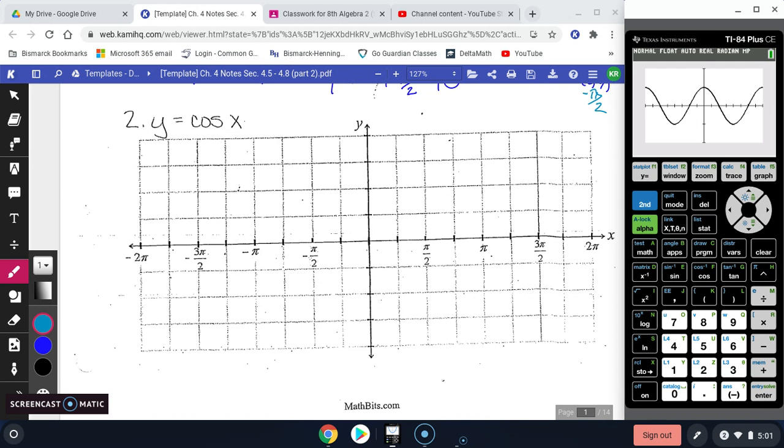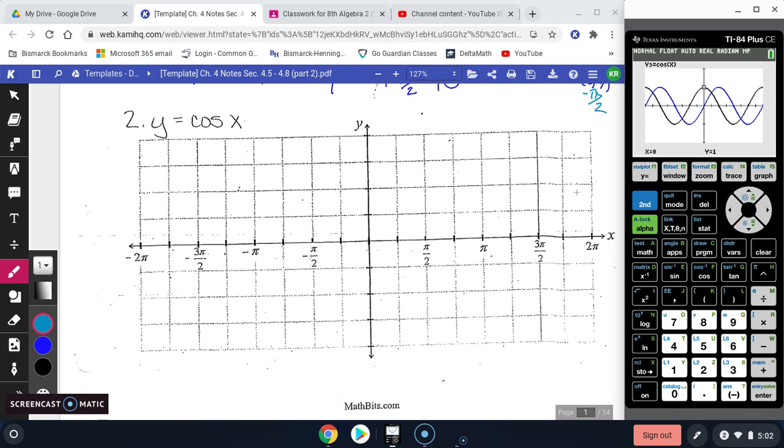Okay, so the difference, actually, let's go back and turn on the sine so you can see them one on top of each other. Okay, so you'll notice the blue one is your sine curve. It starts at 0, at the origin. Whereas on the cosine curve, I'm going to use my up arrow to jump to my cosine equation. You can see that cosine starts at 1. But they have that same shape. It's that wave.